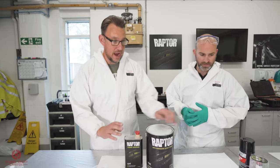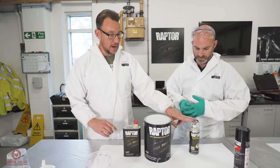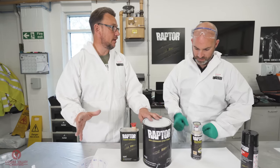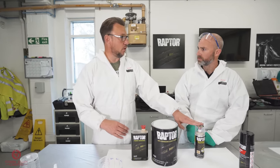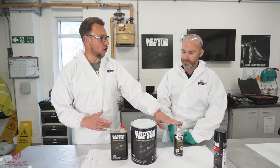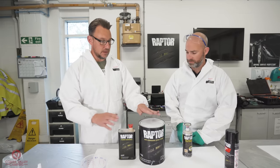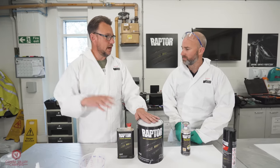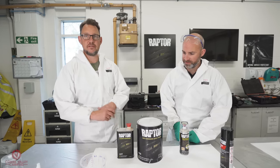Now for smaller areas, we do have the two-part aerosol can. These are quite convenient if you do not have a spray gun, you've not got access to a compressor, but you still want to use the quality of a two-pack epoxy paint. So the aerosols are a nice option. But in this instance, we've got the booth, we've got the airline, so we're going to mix up our 4-to-1 primer, put it through the spray gun, and shoot two coats. Proper job. Super.